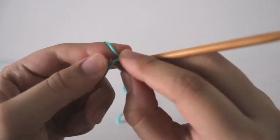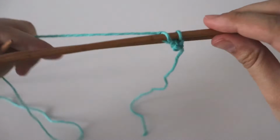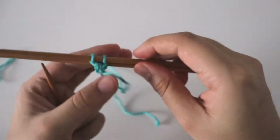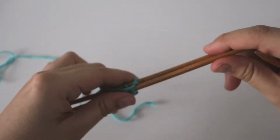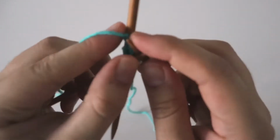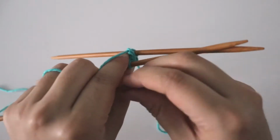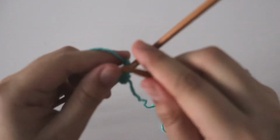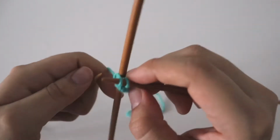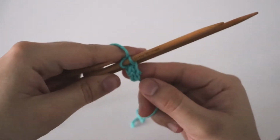And honestly, the difference is not that much, but if you don't start at the beginning of the row, I think it's a good idea to mark the beginning of the row, because if you're a little bit strict about your knitting like I am, then I enjoy that better. So there we go, we start knitting all the stitches in all the rounds. That's gonna create a stockinette stitch, and we are going to do this until we reach the desired length of our tie.